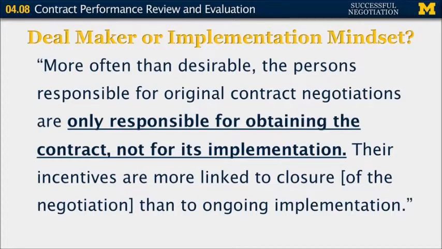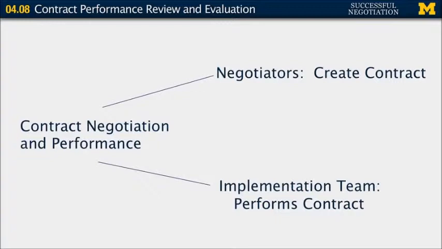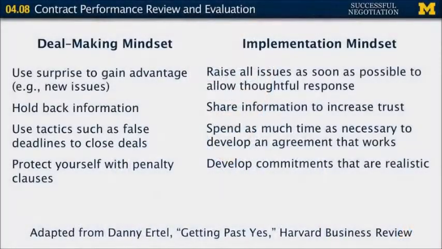So I discovered through these emails that there's a fundamental tension between creating a contract and then performing it. And so with this analysis, I was able to focus on how to deal with this tension when you review a contract. And I found an outstanding article by Danny Ertel, who discusses this issue. The article's called Getting Past Yes. It's in the Harvard Business Review. And in the article, he talks about the deal-making mindset versus the implementation mindset.